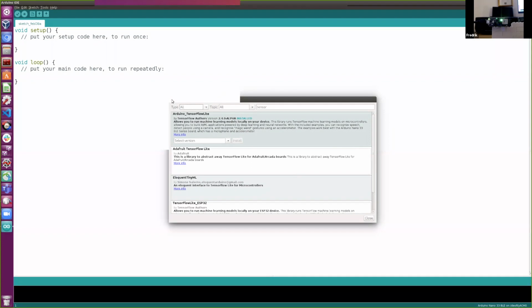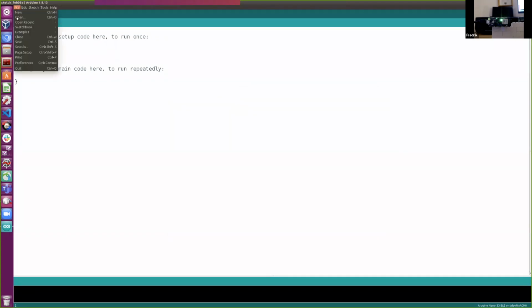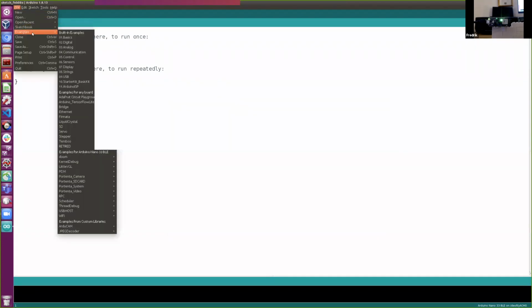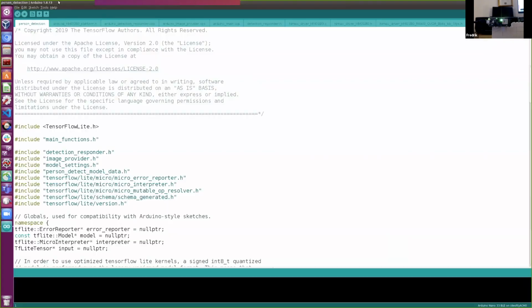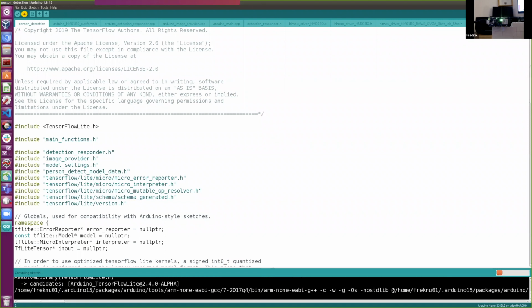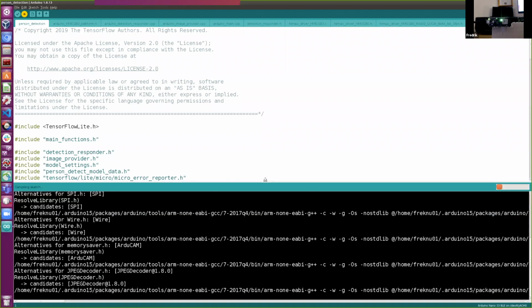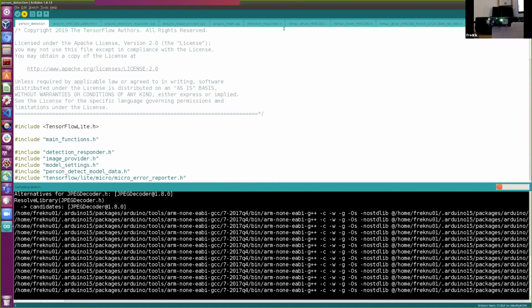Done. I open the person detection demo, and I open it here. And then we just compile and flash. This will take a couple of minutes, so I thought we could take a couple of questions in the meanwhile.